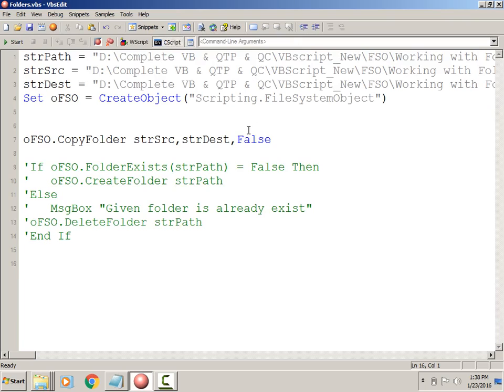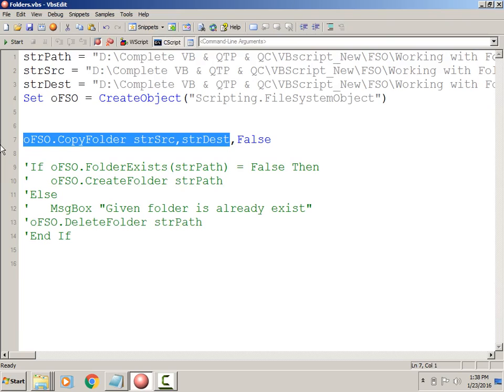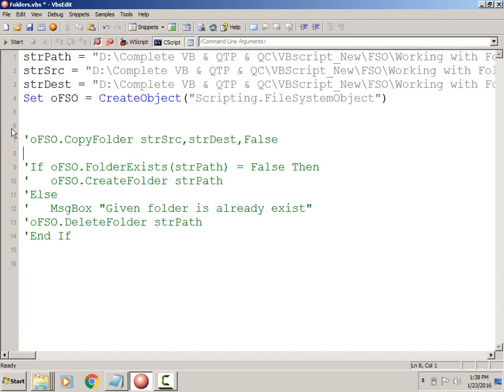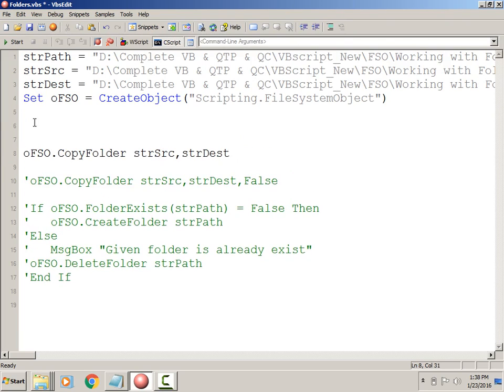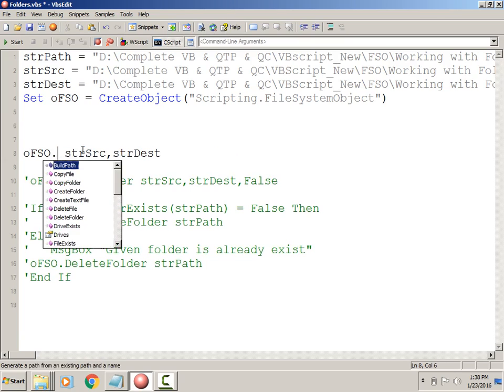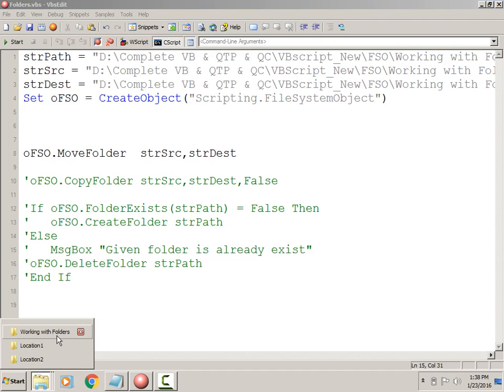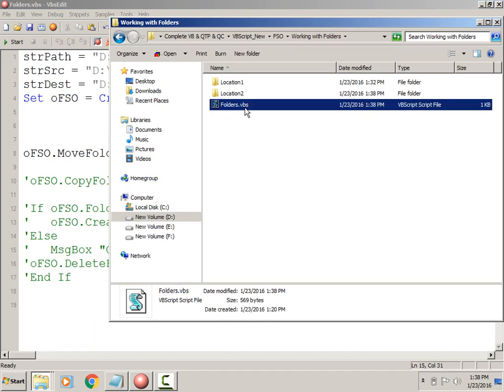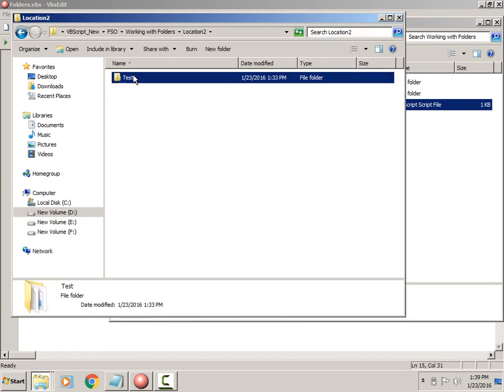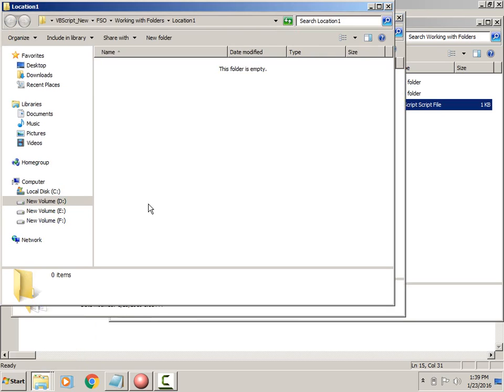Then instead of copy folder, I will give move folder. Move folder. When you run that, if you open location 2, you can see that the test folder is here. But if you open location 1, the folder is not here.